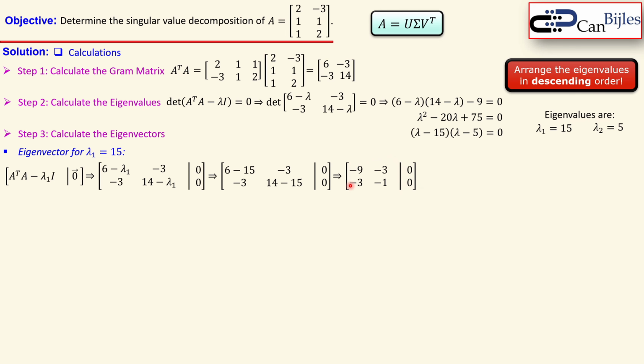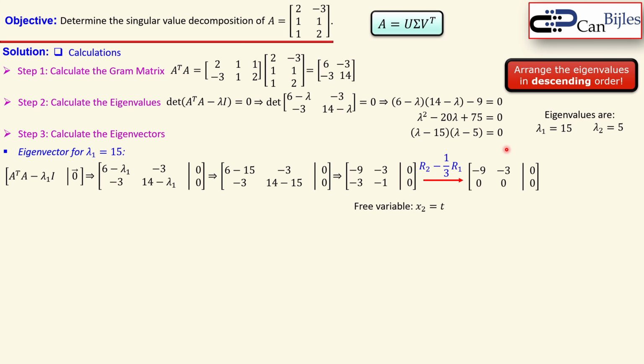Now that can be done by doing row 2 minus the third of row 1. So you get the third part of row 1 and do row 2 minus row 1. That is actually the situation here. Now you get zeros here. You copy your first row, of course, because you haven't changed that. Now you see here indeed what we wanted. We see now a dependent form in your system of equations.